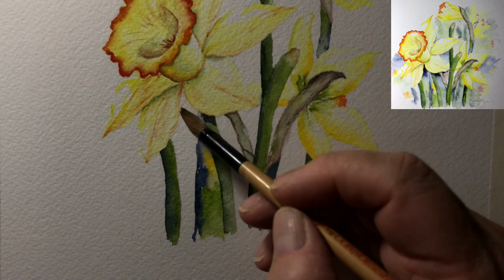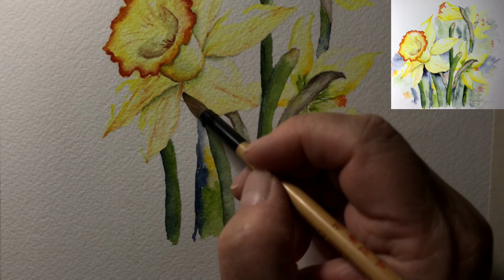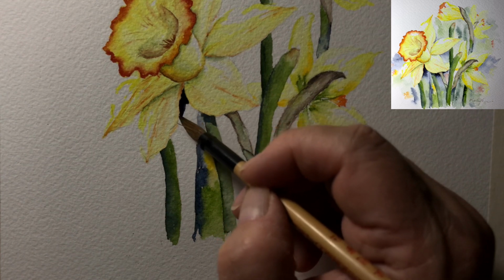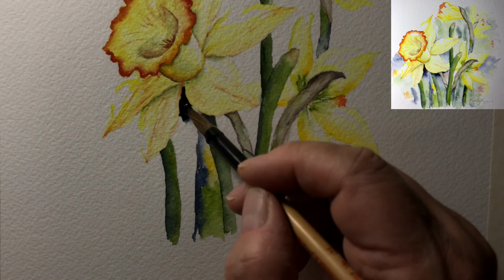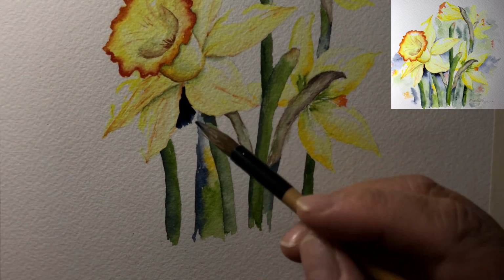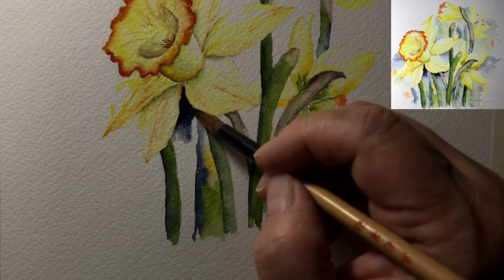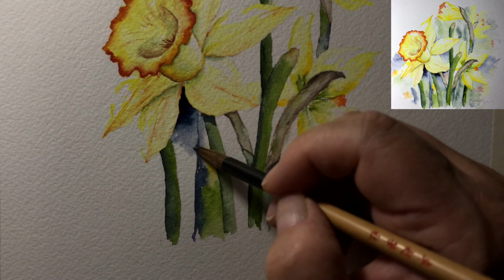And then over here, I kind of want some indigo, because the indigo is so dark. What it's suggesting is the atmosphere, or that there are more leaves and such in the background, okay? And pull that out. The purpose of putting that next to the flower is because it will bring out the yellow, as you can see. If I didn't do a background, which you could do, that's fine too, okay?